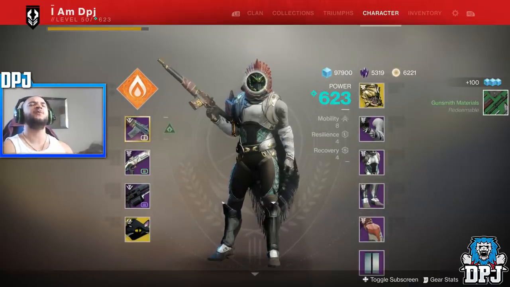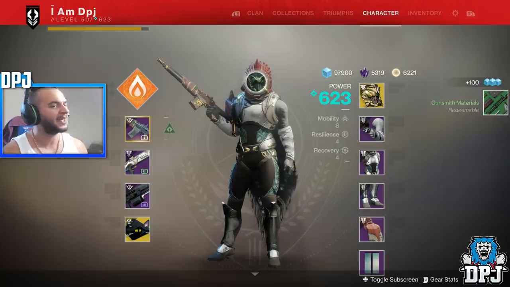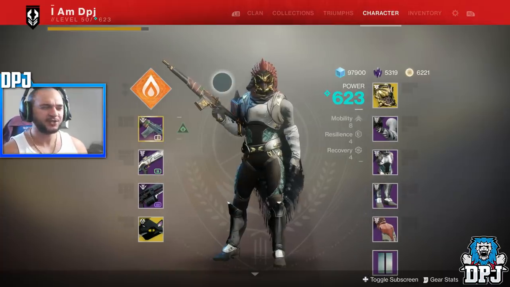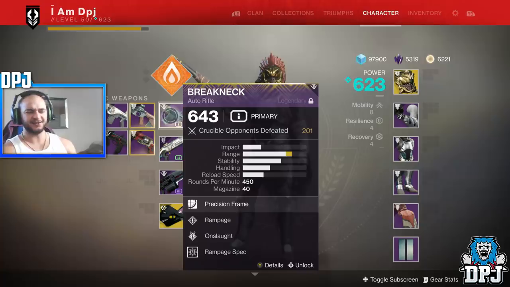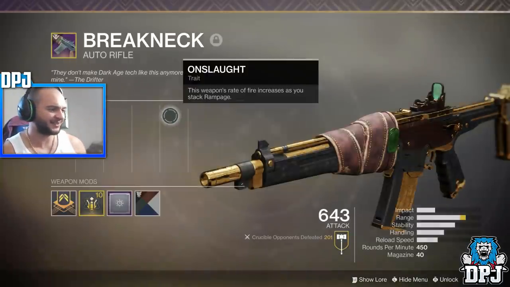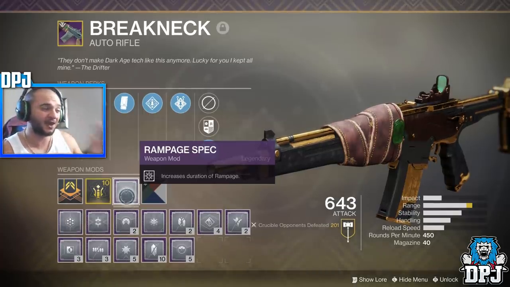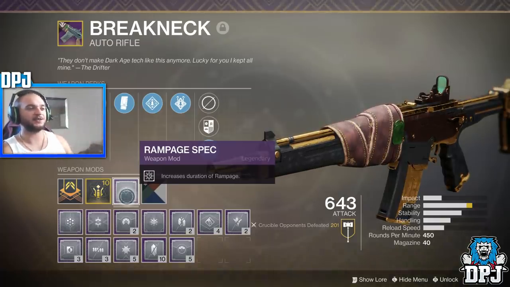I'm back with another Destiny 2 video. Today, I'm going to bring you some live PvP gameplay of me, as you know, raging, crying, screaming, cursing a lot. That's what I do. But about 2 weeks ago, just before Black Army came out, I uploaded a video of me using this in PvP, and I said that when Black Army comes out and we have access to all these new mods like the Rampage Spec mod, which makes Rampage last longer, I will make another video using this mod and this weapon in PvP to see how it does.